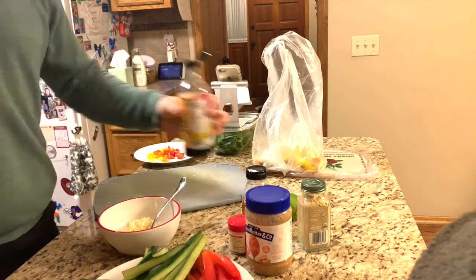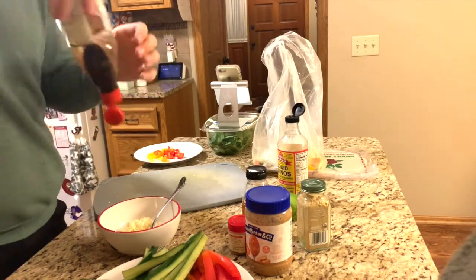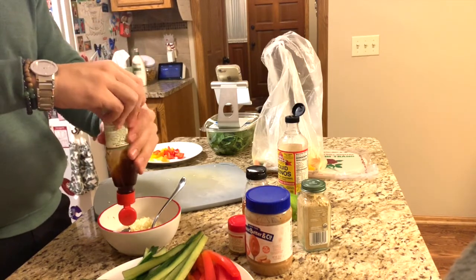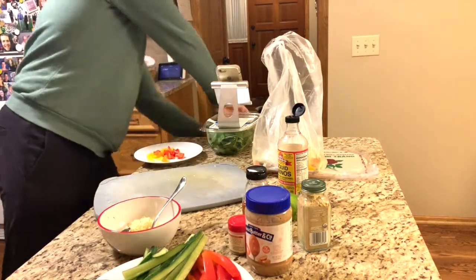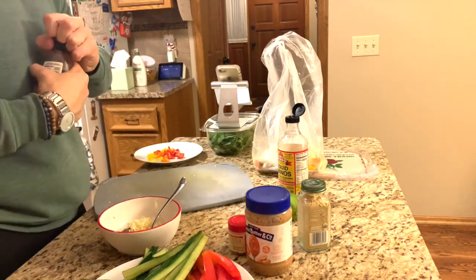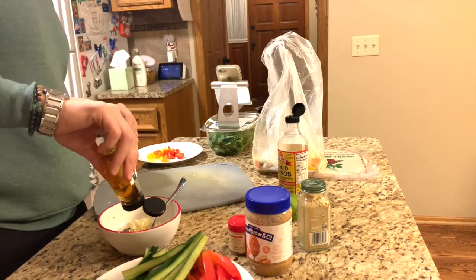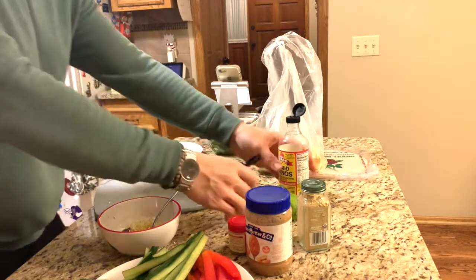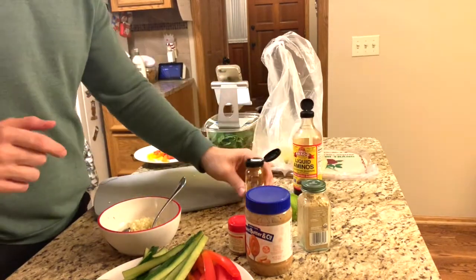Yeah, we're gonna add hoisin sauce. We're gonna add about that much. That's plenty. Again, similar with any other sauce that you're making, the peanut butter is gonna be the fat and the lipid in here. So we are going to add that last. I'm gonna add a little bit of honey. And I'm gonna add some soy sauce. This isn't technically soy sauce, but close enough.